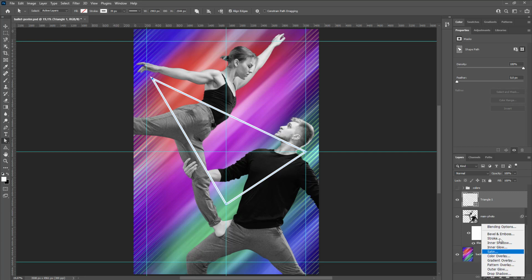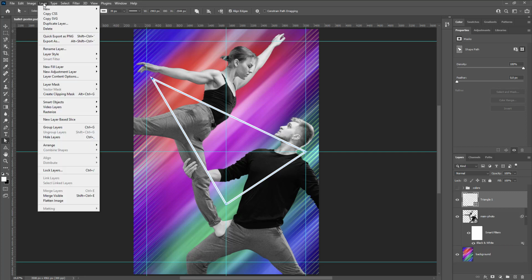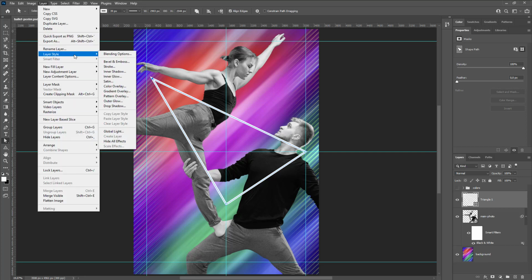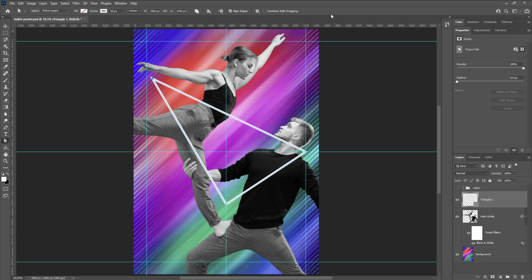To do that, I can click here and select the effect I want, or if you want, you can go to Layer, Layer Style, and select this style. I would like to start with Color Overlay. Oh, by the way, I don't have to use Color Overlay because, again, if this thing is a shape, you just have to go back to the tool that you use.